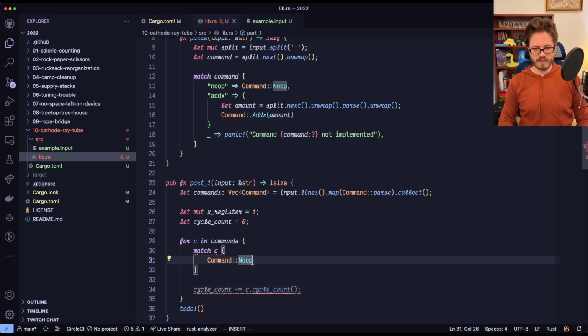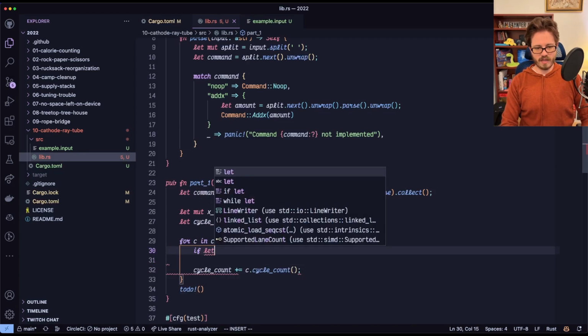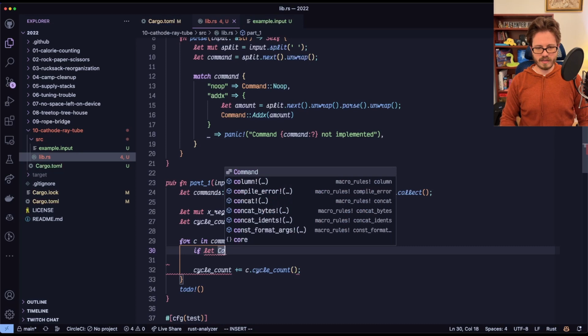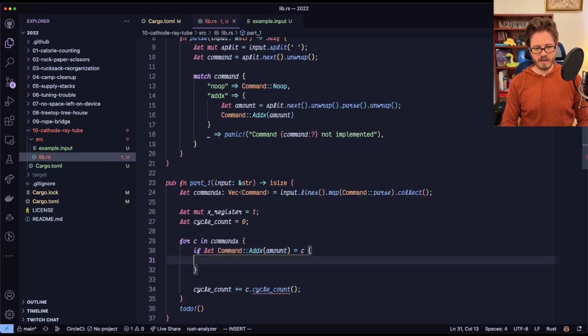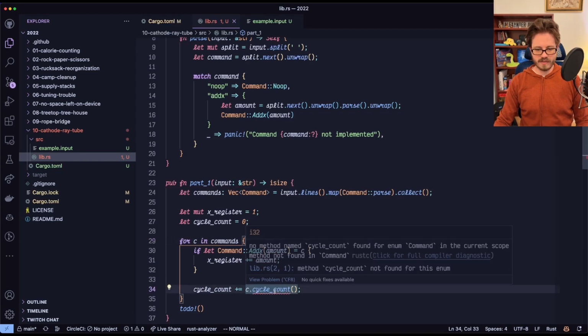Okay, but then if we match, I guess we don't really want to match there. We just want if let Command::AddX of amount equals c, x_register plus equals 1. No, that's not right. We want to add amount to it. So this is kind of what we want.